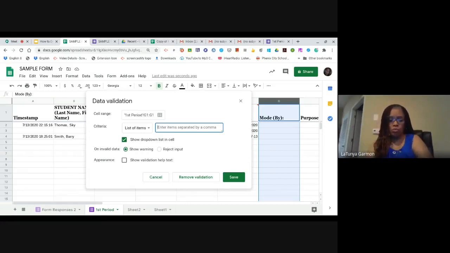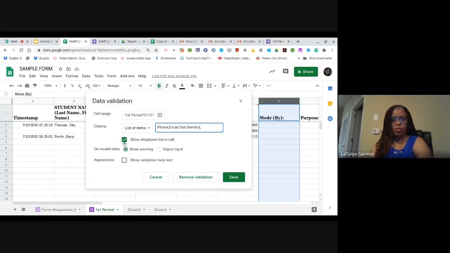But you do not put any spaces, just a comma to separate them. So we're going to say phone, comma, email, comma, text, comma, remind. If you had any others, you would add those there, but those are the only four I can really think of. All right, so let's just stay with that.